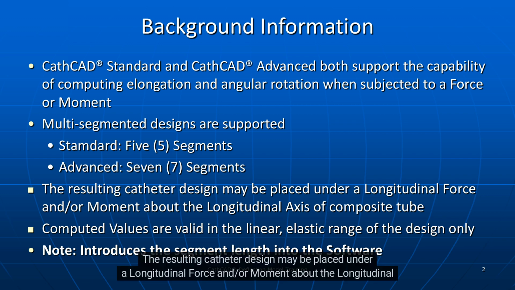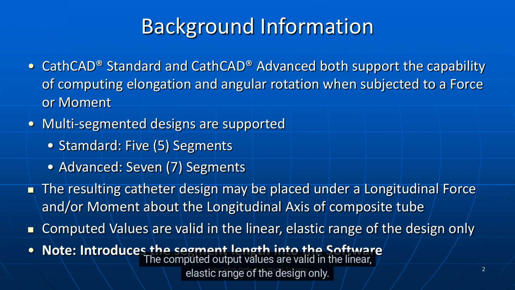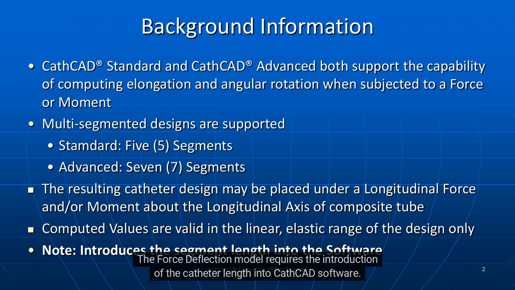The resulting catheter design may be placed under a longitudinal force and/or moment about the longitudinal axis of the composite tube. The computed output values are valid in the linear, elastic range of the design only. The force deflection model requires the introduction of the catheter length into the CathCAD software.